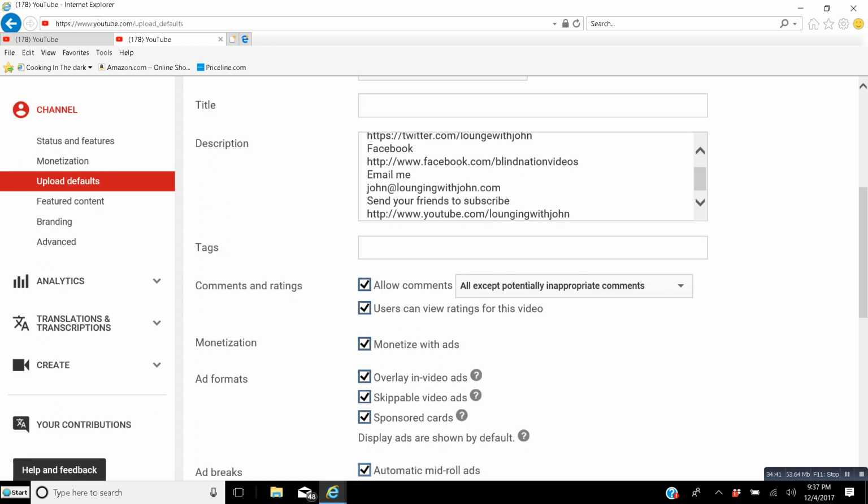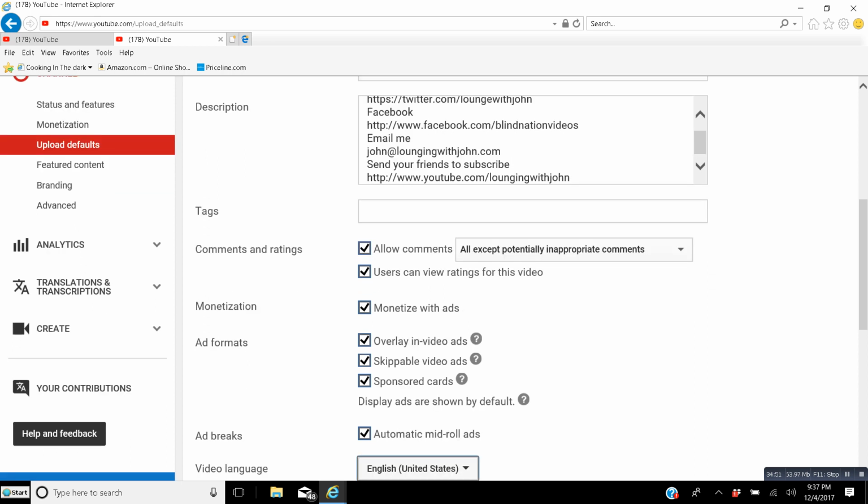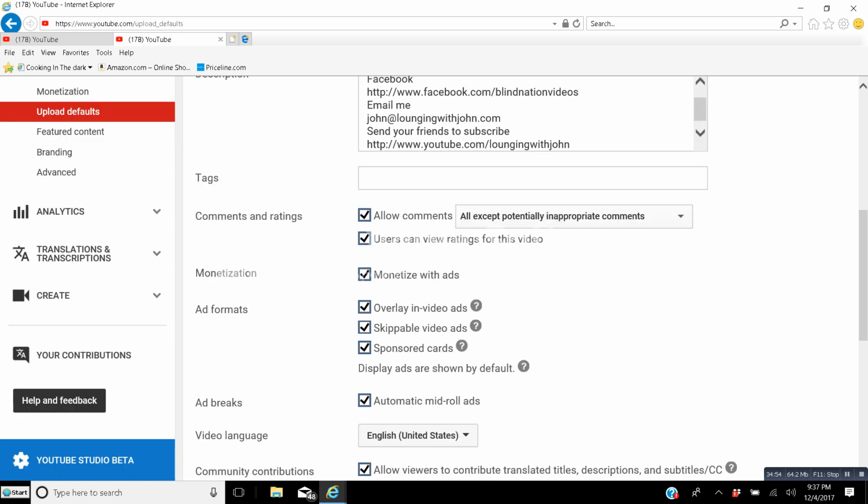Then we have video location, searchable on public videos. I'm not sure exactly what that does. You can type something there and then hit search. I just don't know what it is. If anybody knows, let me know what that is. Video statistics.